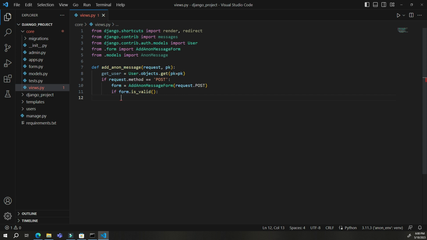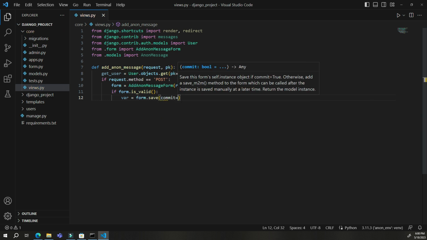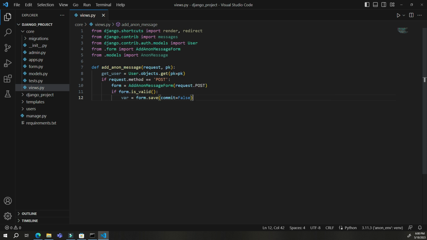Okay, so if form.is_valid, so we want to do var from the save, commit=False, right?